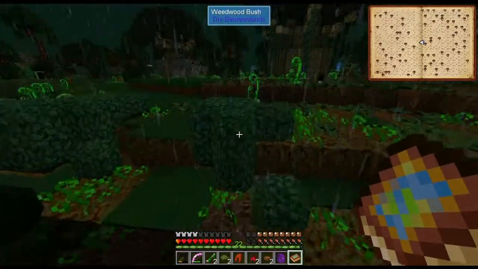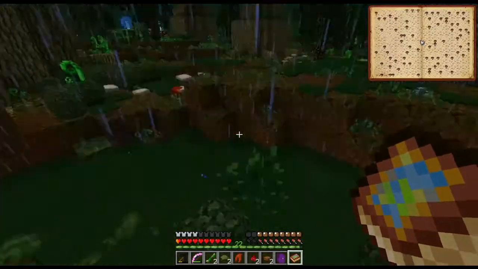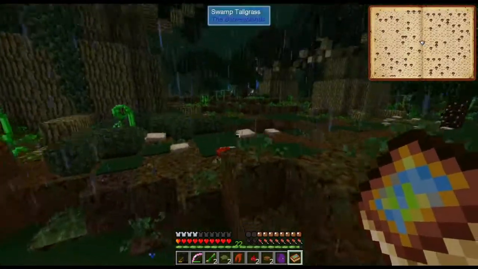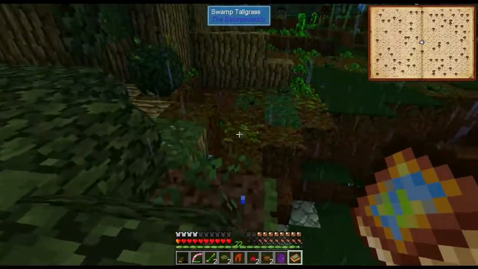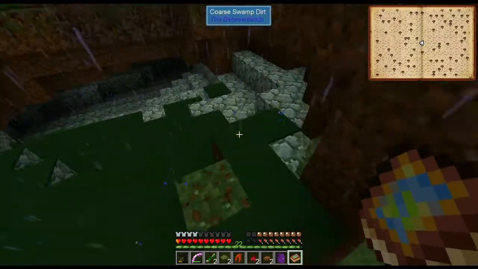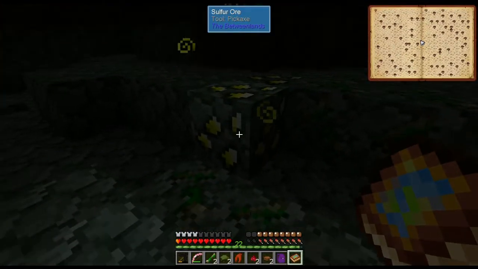He's too big and yucky looking. I don't want to mess with him. I just want to get back over to our tree. Maybe do a little digging. Maybe we can find some of that sulfur we're supposed to find. The storm is extremely loud. Ooh, what's this down here? Oh, it's like a cave. Ooh, what's that? Oh, that's that sulfur I was looking for, I think.